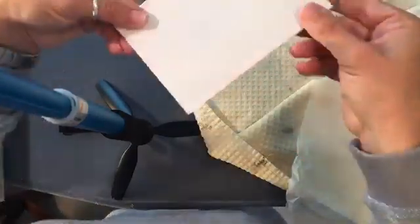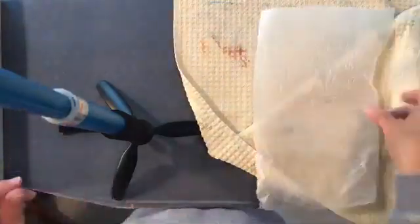All right, so let's see what this one looks like. This one's pretty good. This one's a little bit different, though, if you can see, because there's not a whole lot on this piece right here, which is fine, and this edge is completely not done, but the middle is done. So we're going to put this one on the side as well. I'm fairly confident I used that entire sheet.